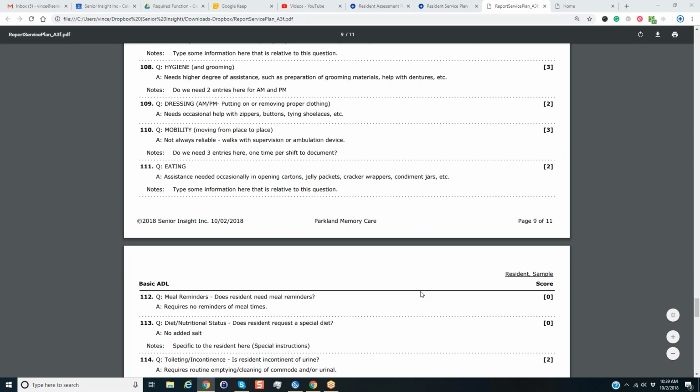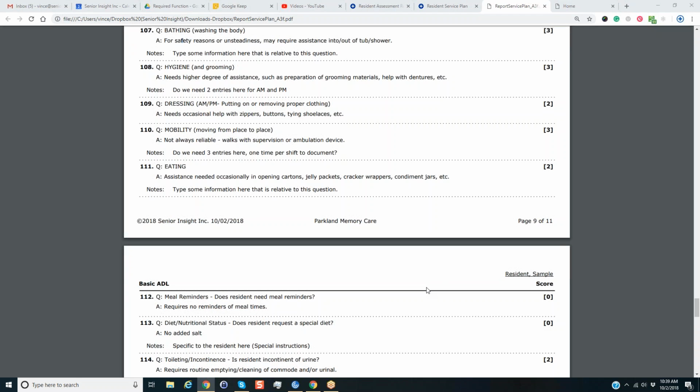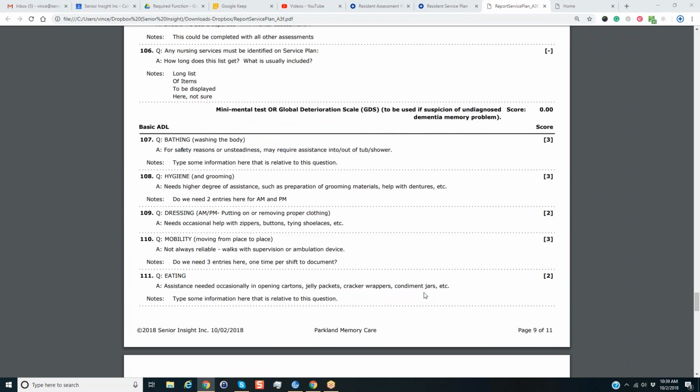Any questions right now? What the options are for the service plan, a few to kind of get started. One is we can show or not show various things on here from the assessment, and it's a very easy change to make.